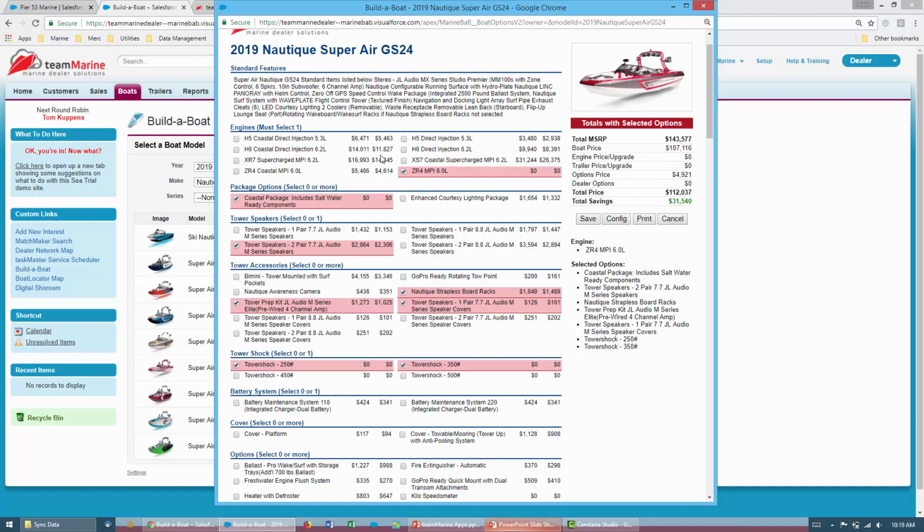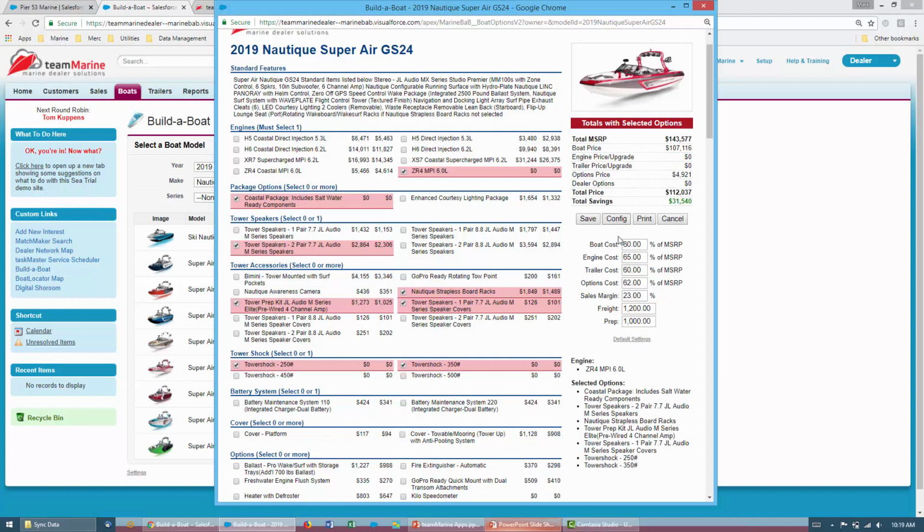Now, to control this pricing discounting, we do offer some hidden features under this config button. If I wanted to change my sales margin on this particular build, I could just come in here and change it if I wanted to be a little bit more aggressive with my pricing. You'll notice as I change that sales margin and click off of it, the prices change in the pricing column, and likewise the savings to the customer changes as well. So you can always do this on the fly, change your margins, which then changes your pricing configuration. You've got your freight and prep, which may be something you need to modify. All of these numbers are controlled by default settings. You can do that down to the model level. If you've got different freight and preps for your different models, those can be set as defaults.